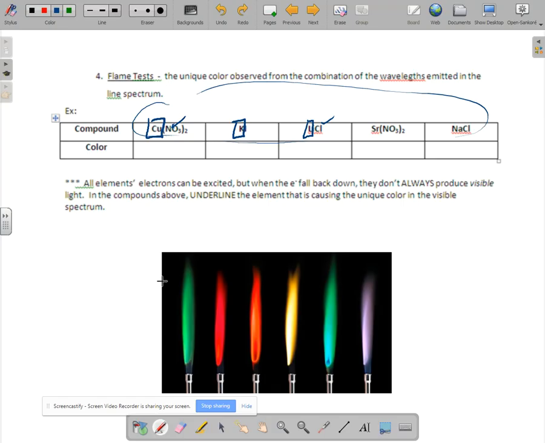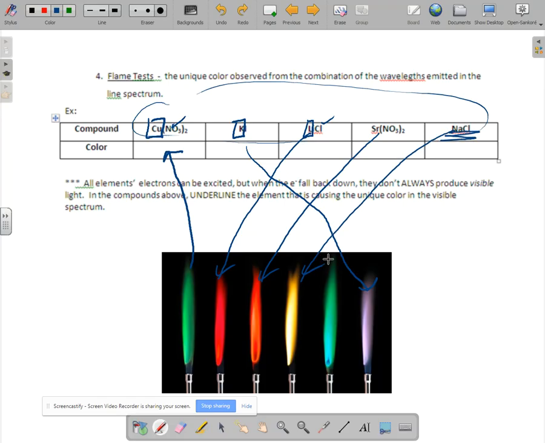All right, so do you guys remember which one this beautiful green color is? Because this is our best representation of Mason green. Copper produces that distinct green. Potassium, that's this beautiful lavender that you might remember from last year. It's kind of hard to see that one. Lithium and strontium are my two favorites because they're these beautiful red orangey colors. Lithium is definitely your hot pink, and strontium more of a deep orangey red, I would say. And your sodium chloride, just like that lamplight we talked about in the earlier example, is that distinct yellow.